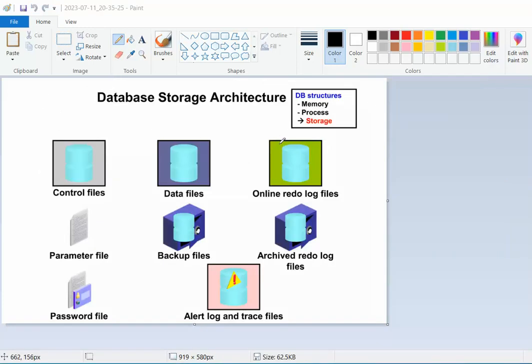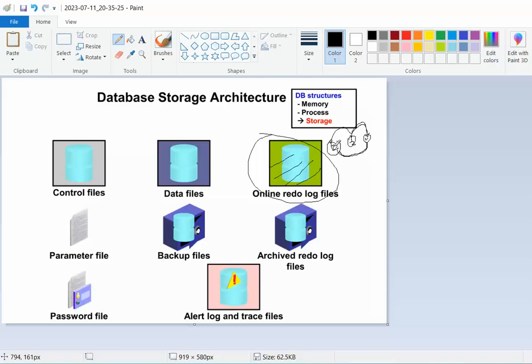Now, as we discussed, we have three members, and they work in round-robin fashion: if the first one fills, the control is transferred to the second file, and after the second one is filled, the control is transferred to the third. When the third is filled, the control is again transferred to redo log 01, and this is overwritten.